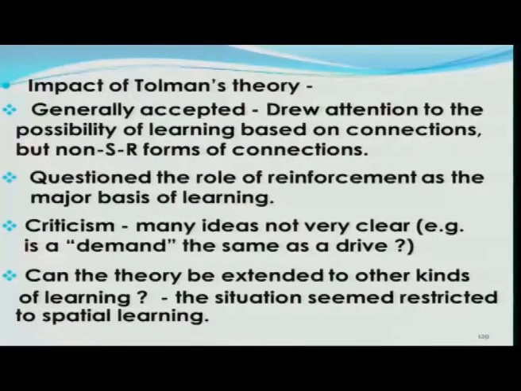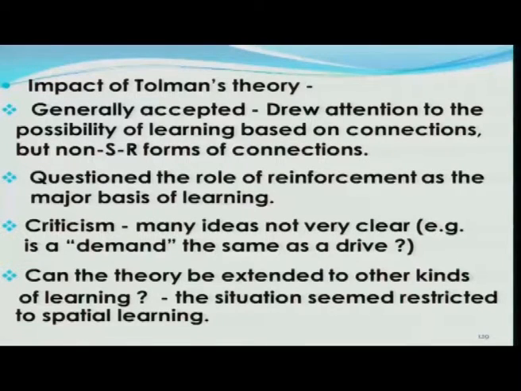What was the impact of Tolman's theory? The first point that needs to be made is that this theory was generally accepted, although he had ideas that went against the then current notion of reinforcement being the strongest basis of learning. Minimally, Tolman's ideas drew attention to the possibility of learning based on connections, but non-S-R forms of connections.